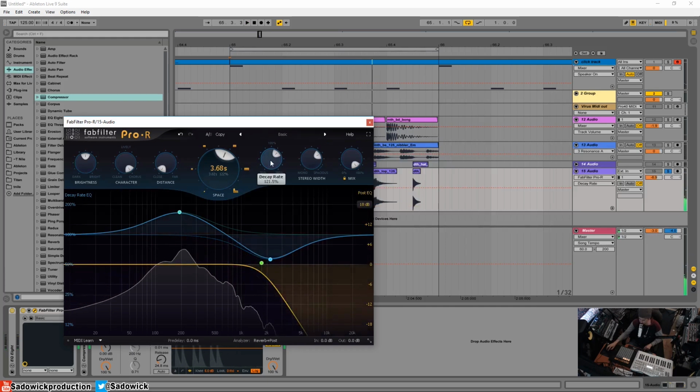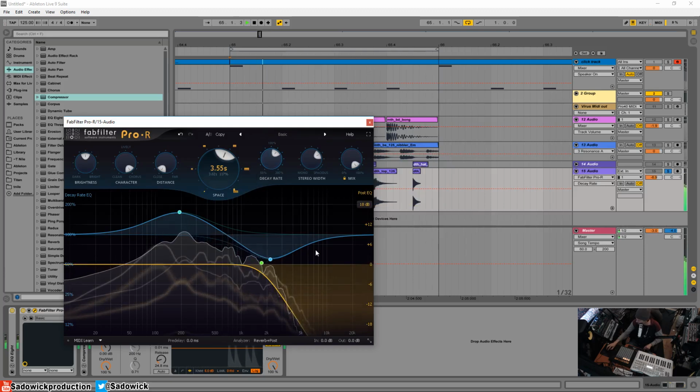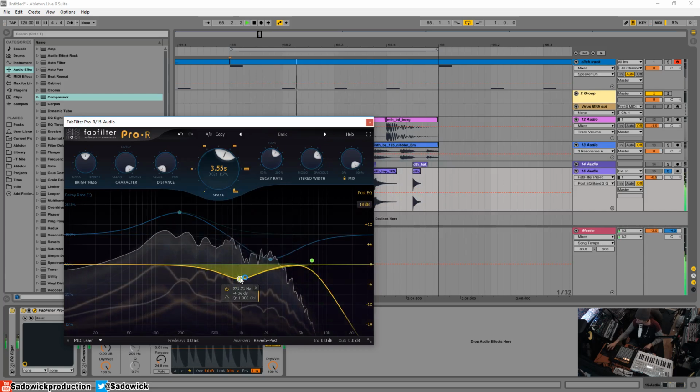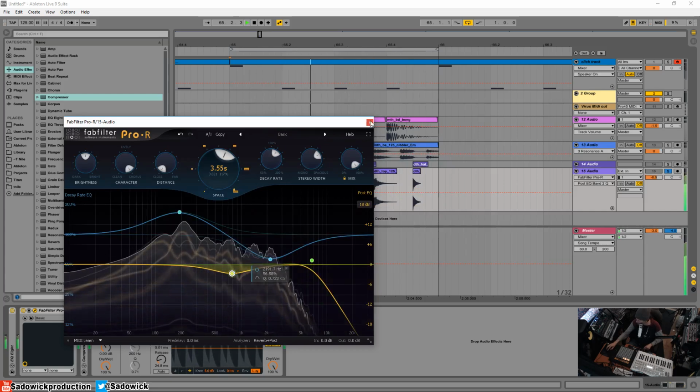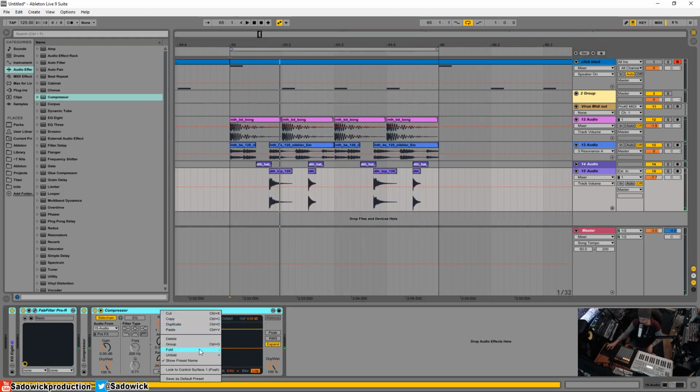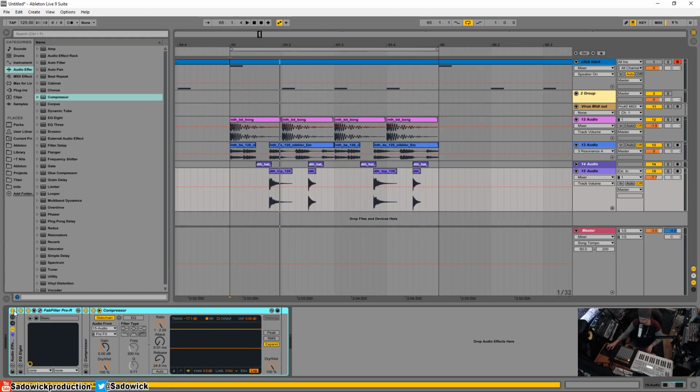From there, what I'll do is I'll turn the decay rate down. Right, and there's that ghostly techno-y percussion thing. I will group these so you can see what's going on.